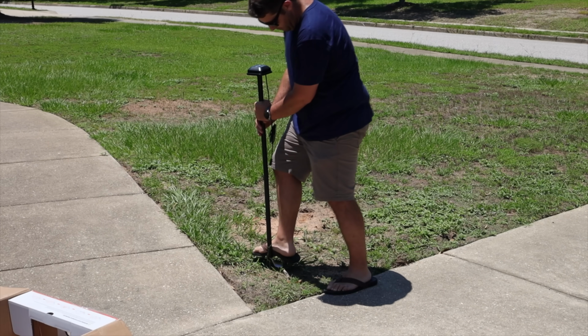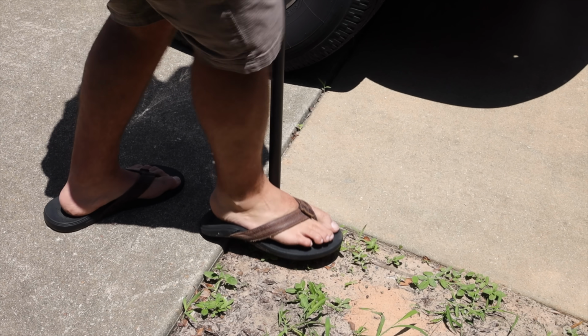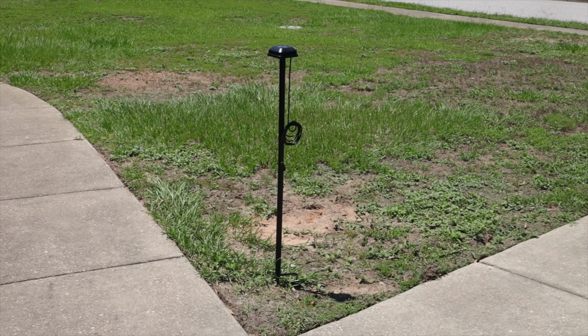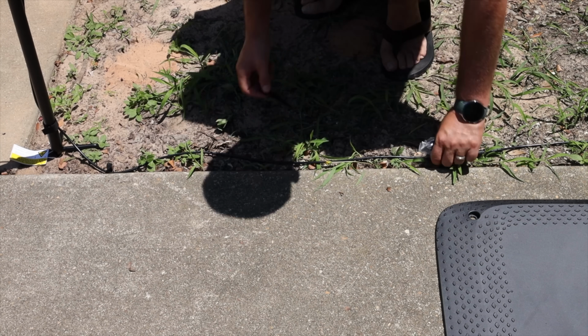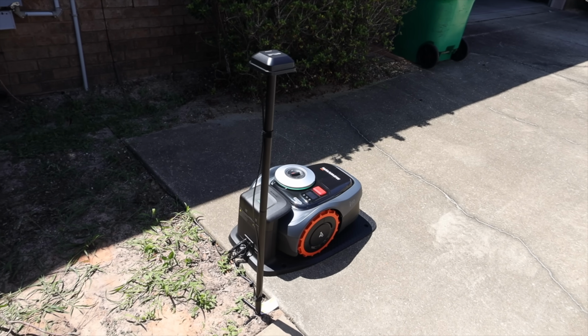Then I just needed to find a place for the antenna, which is how this communicates with the satellites to keep the positioning. The antenna only needs about 6 foot of clearance, so finding a spot was pretty easy. I really like these little wire stakes that you can use to fasten the wires to the ground. Making this look nice and neat was very easy. And then of course comes the fun part.